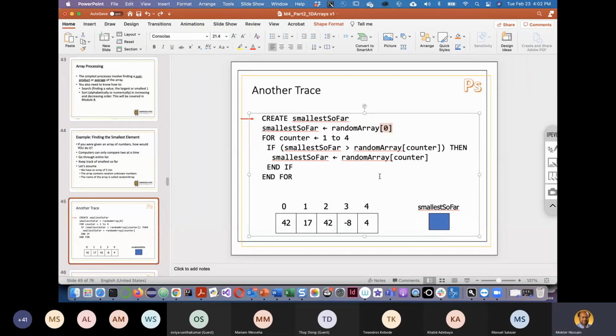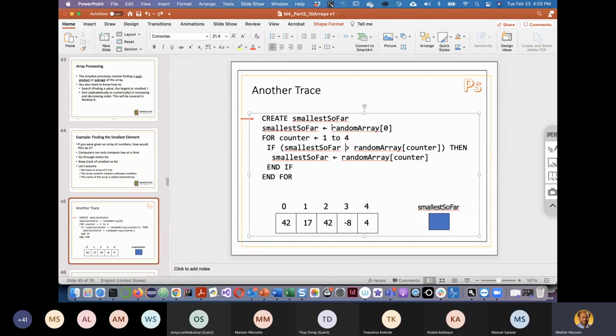So this line of code asks you to find the smallest element. When we find the smallest element, initially we assume that the first element is the smallest. Then we loop through the remaining elements. The first element has index 0, the second has index 1, and the last element has index n-1. So we do the for loop starting from the second element all the way to the last element.